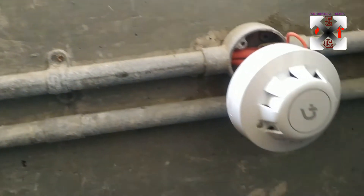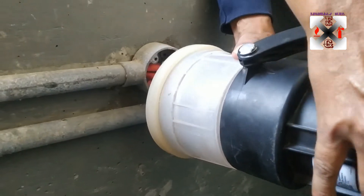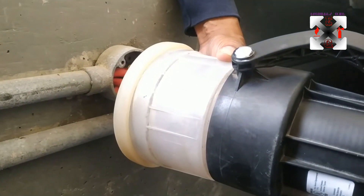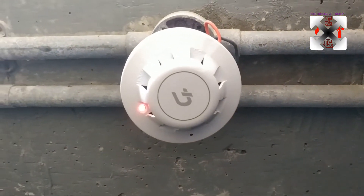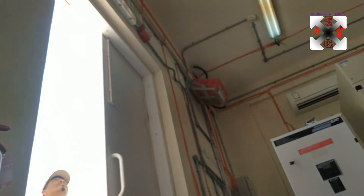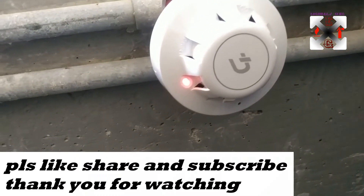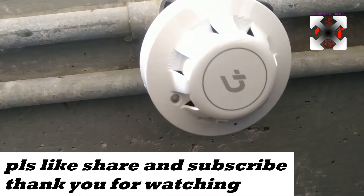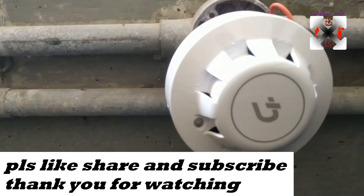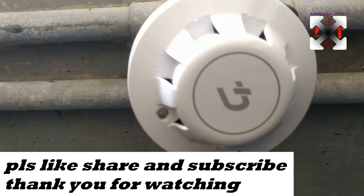To verify it's working properly, we are going to activate smoke. This is the smoke spray — we'll just try. You can see the light is on, and the remote indicator is coming on too. The bell stroke is working. We can make silence now and then reset — immediately we reset, it goes back to normal state. In case there is residue smoke inside, it can turn on again, so it's better to open and clean it up. But now it's in good working condition.